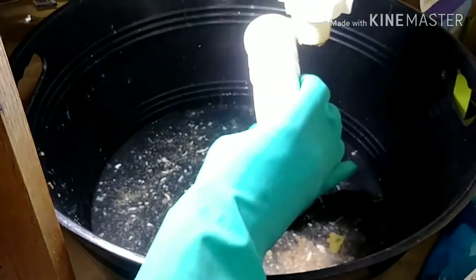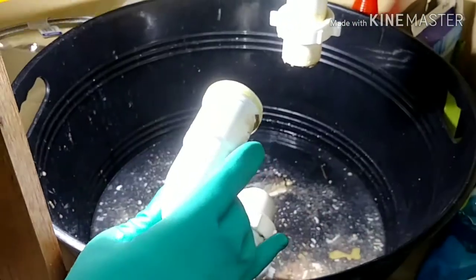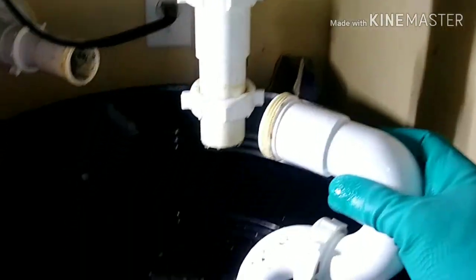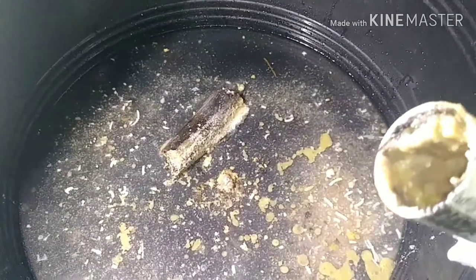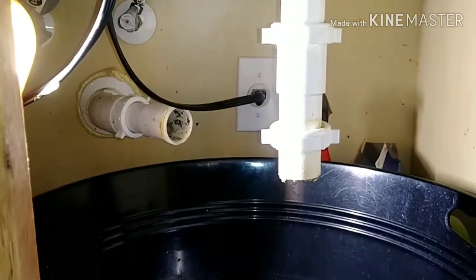After 15 years, folks. At least we did well — some people have to call a plumber every year or two to get the pipes cleaned out. But this is our first time after 15 years. There's a lot of buildup and it had a foul odor, really bad, so I had to clean it really well.